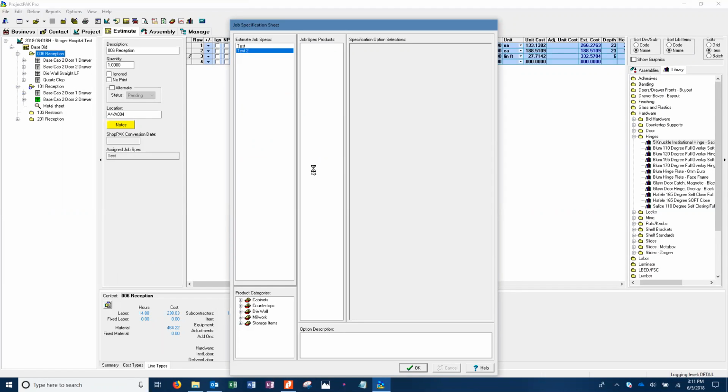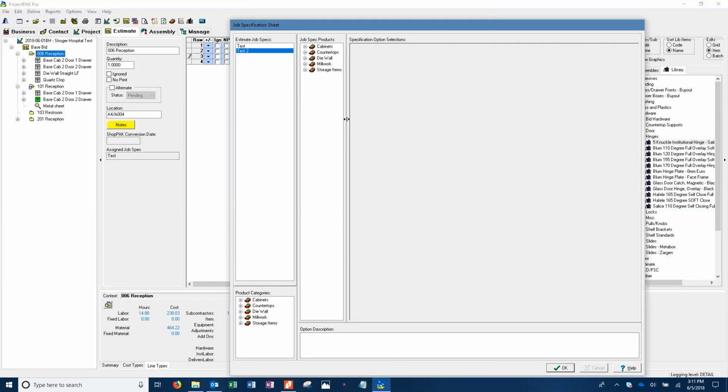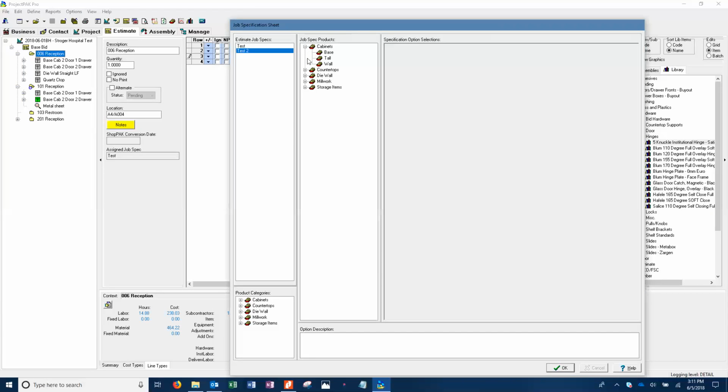And what's neat about it is it's going to populate with all of your defaults, which is a great way to learn. You know, how am I building? What do I build with? Especially if you're a new employee and you don't know everything about you guys. It's a great tool. So if we click on cabinets right now, just click on the word cabinets for me.